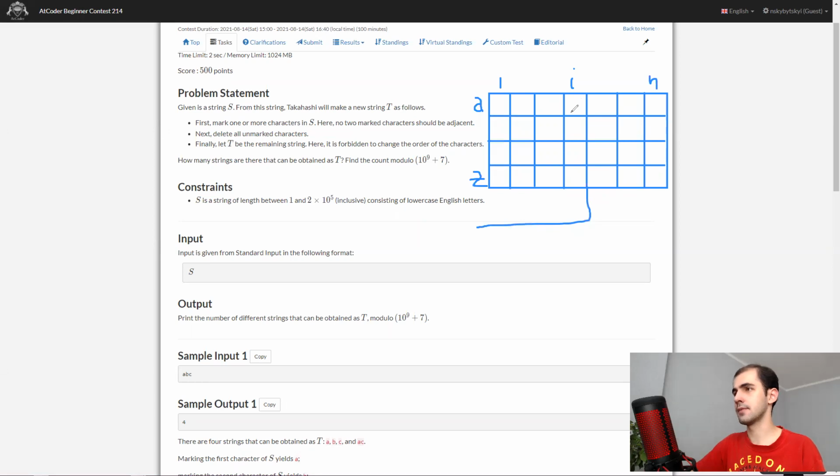But not necessarily that they use this position, right? So if the string is A, B, A, C, let me just fill it in. For A, we have only 1 string, and B and C we have 0 strings. Then here B is 1 string, we can't take A, B because that's consecutive. A remains 1, C remains 0. Here A is actually 2 because we can take AA. B still is 1, C remains 0. Now here for C, we can take this one, and we can take this one, we can also take just C itself. That's 3, and then these two would stay the same.